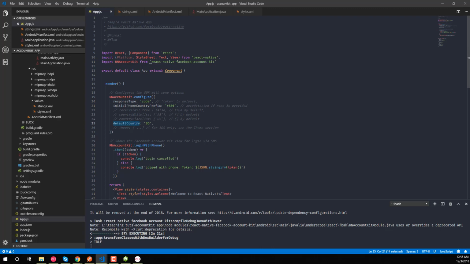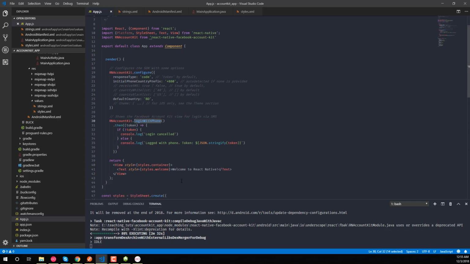Then we're setting response type code, the initial country prefix 88, default country Bangladesh, and then we are using login with phone, with mobile number. So this is the flow, and initially this will be loaded, and you will see something like login with phone UI.